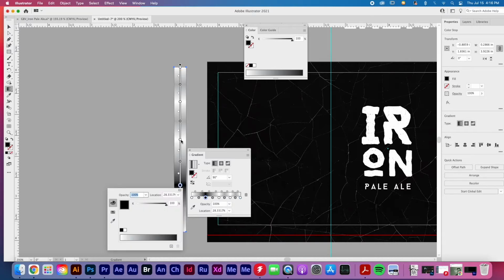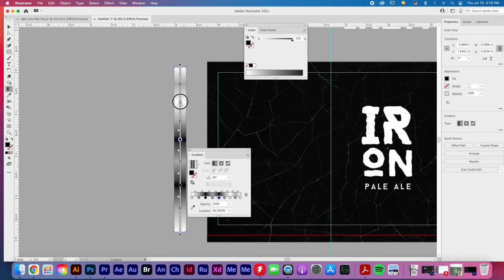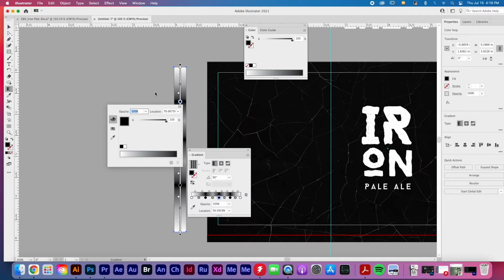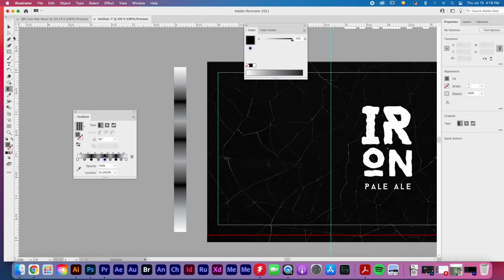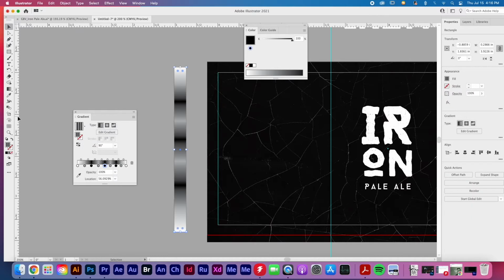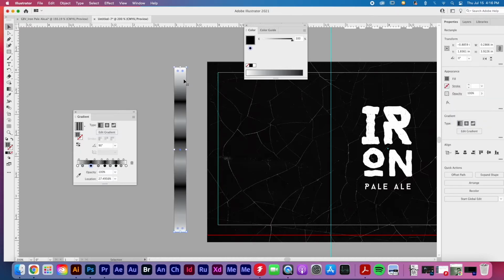Since the whole design is black and white, high contrast, we're going to make this middle gradient a little darker. Looks like it's deeper with some shadows. And we'll move that behind the circle pattern. And command left bracket. Perfect. Or really good.